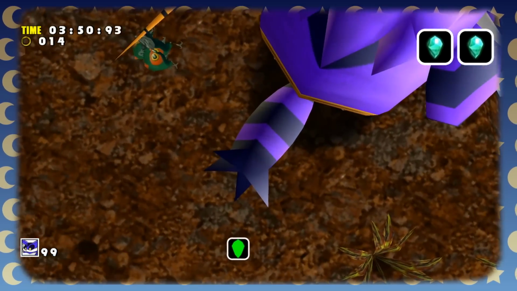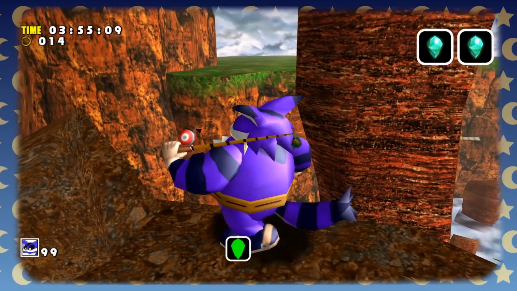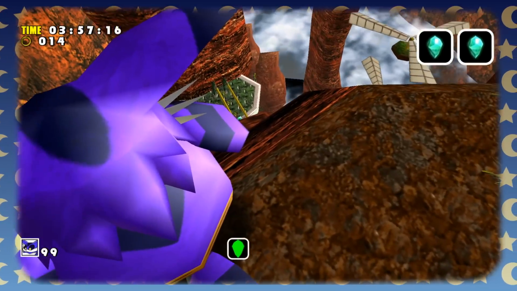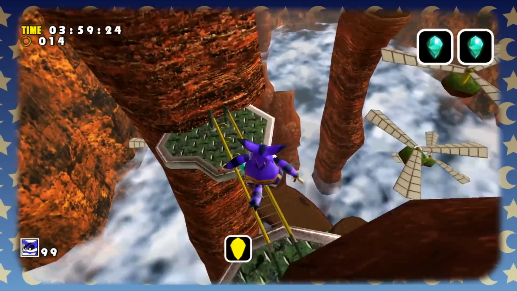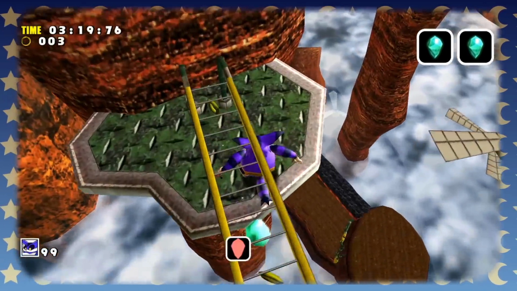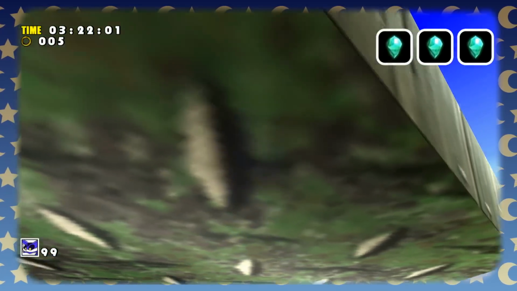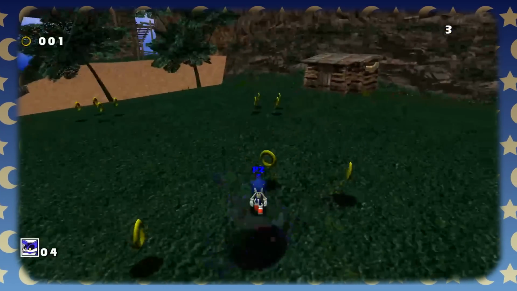There was this one part in the middle of a set of monkey bars or something, and I had to jump right in the middle of it, but I missed it the first time, so I had to go all the way back up as Knuckles, or I died, something like that. I had to get it on my second try because the camera wasn't cooperating with me. It was really annoying.